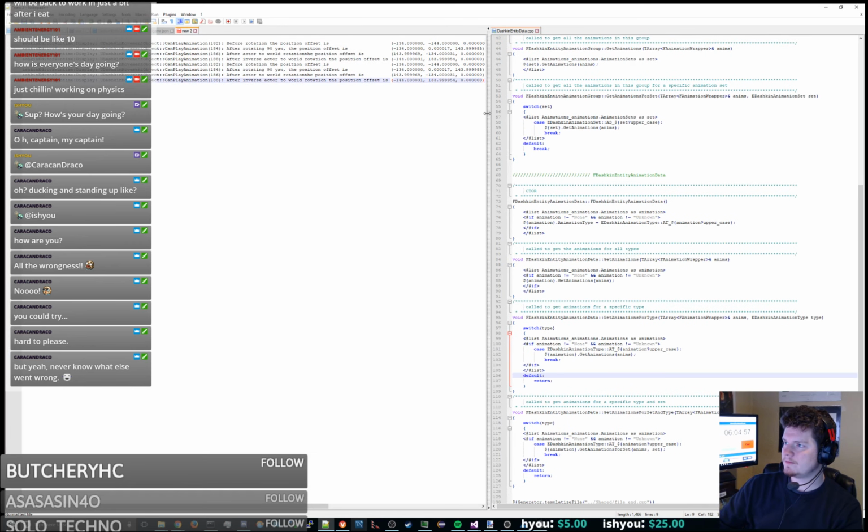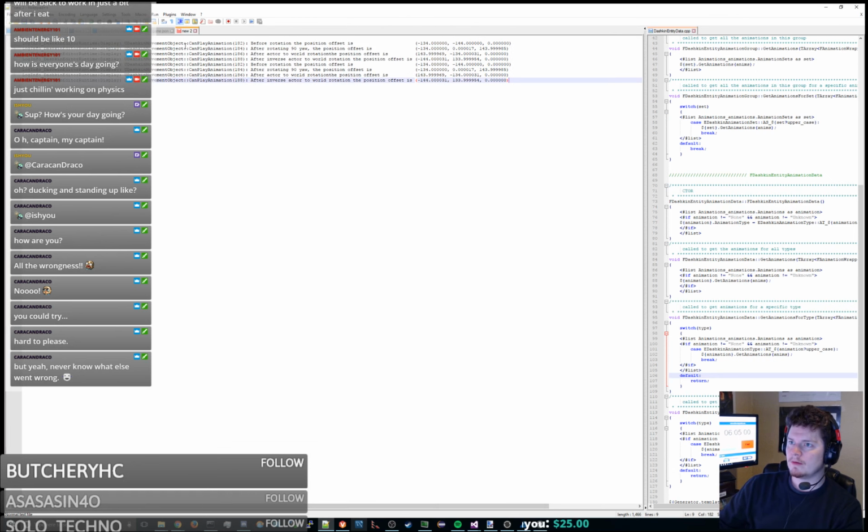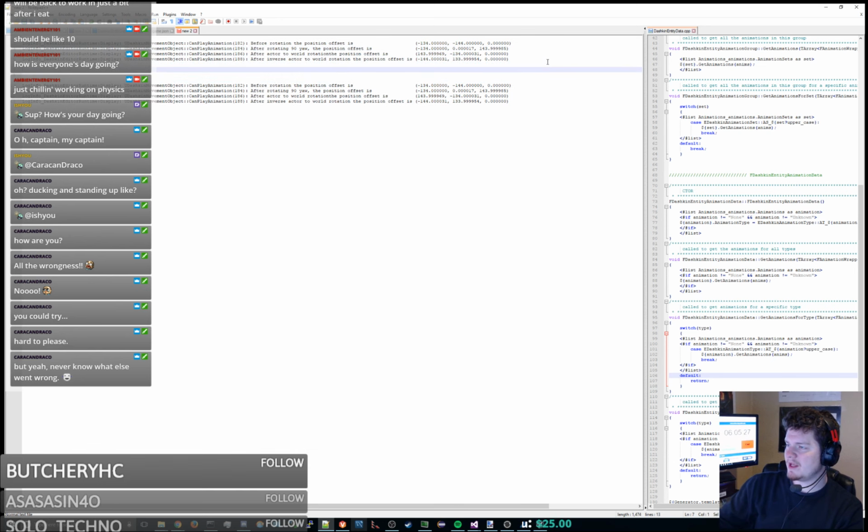Alright, so before rotation, the offset is this. This is if we do 90 yaw. No, 90 roll. That's the wrong axis. So what we're looking for is... the inverse is not working out here. It's just not rotating it right no matter what.